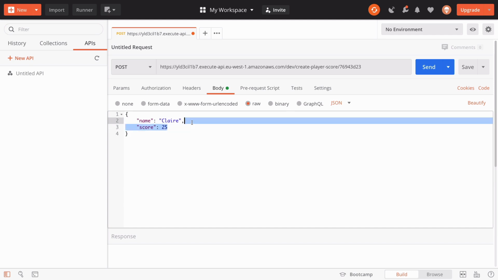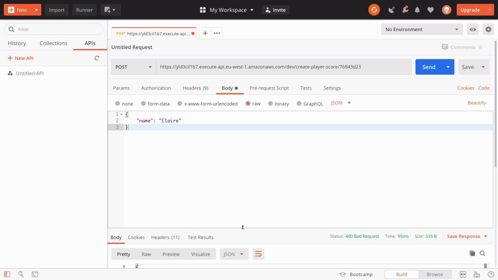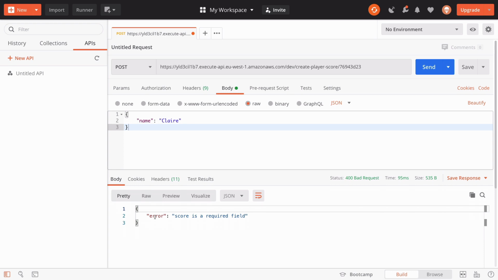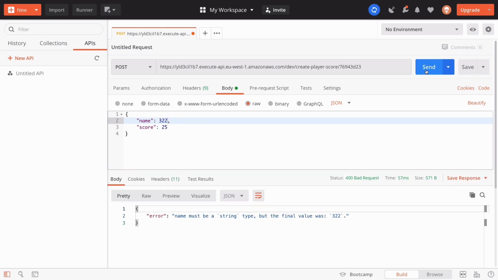So first we're going to remove the score and hit send. When we hit send, we get an error message of score is a required field, which is exactly what comes back from the validator. So now if we undo this and we change name from being a string to being a number, now if we hit send, it says that the name must be a string, and it was actually 322.